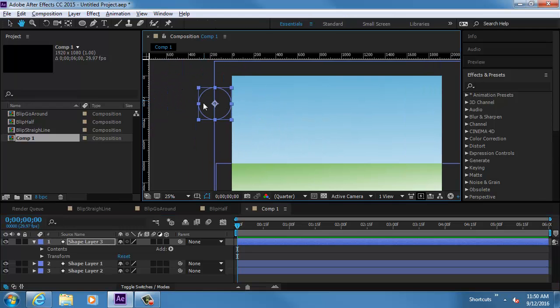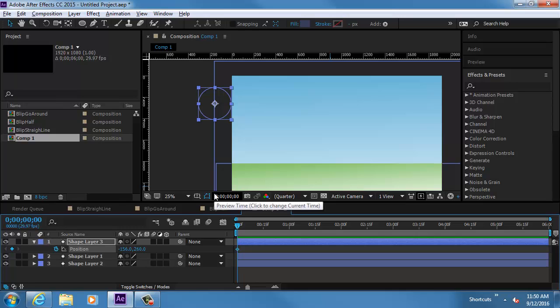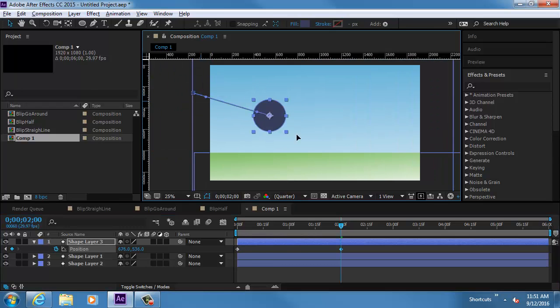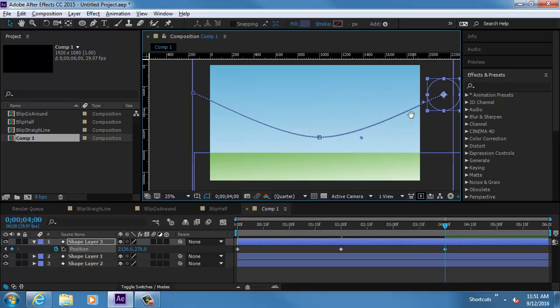Okay. So the ball is just going to come in, hit the ground, and then bounce out. So I'm going to hit position. And this is review at this point, right? We've made shape layers. We've played with some colors. We're animating some basic features of it. That's all review. So it starts here. We go up to, let's say, 2 seconds. He comes in. He hits the ground. 4 seconds. He's out. Okay.